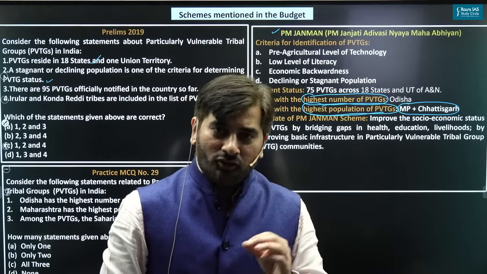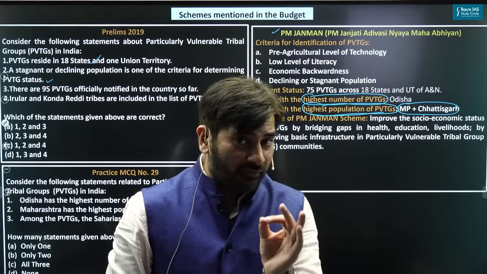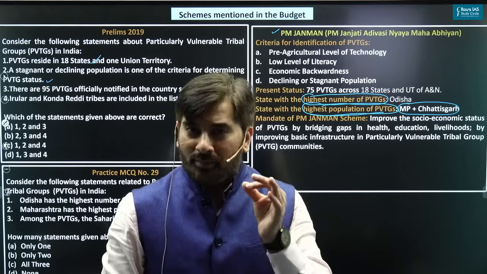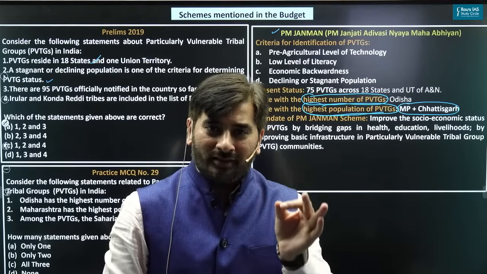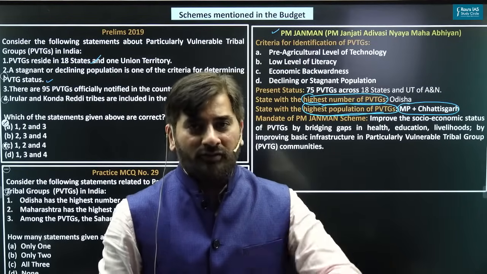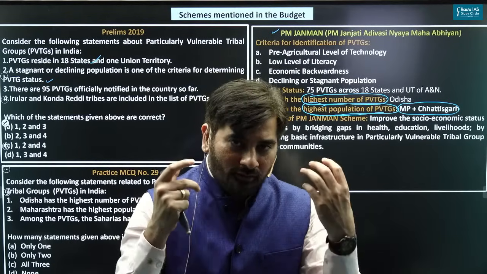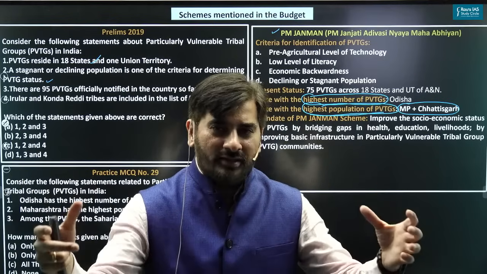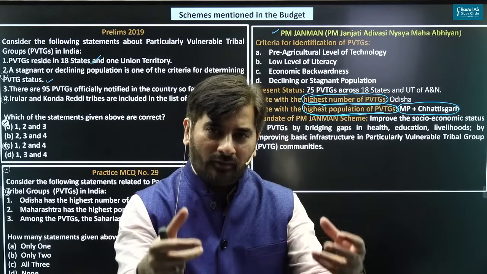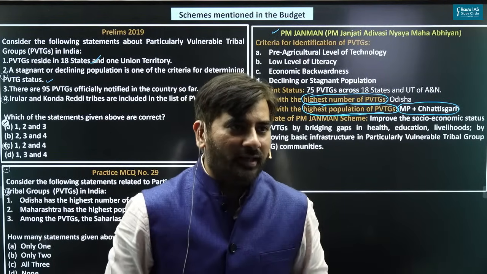Ministry of Jal Shakti should focus on provision of drinking water. The Ministry of Power should focus on electrification of tribal households under Saubhagya scheme. So if you want to provide for social services, different ministries and departments should come together and provide for services. Coordination is a key here.